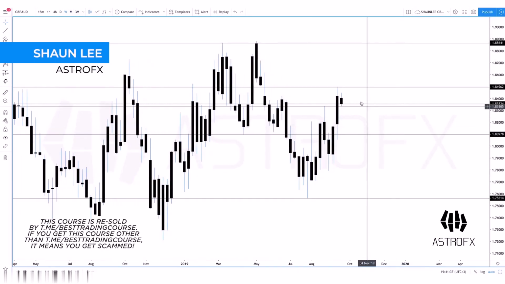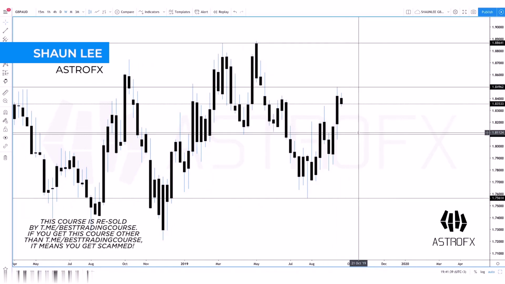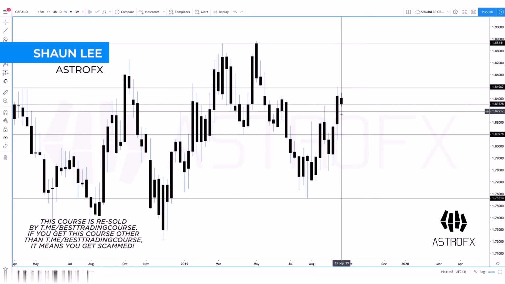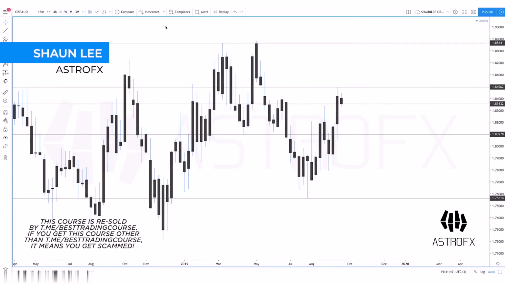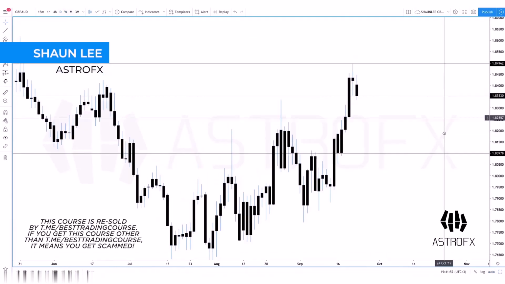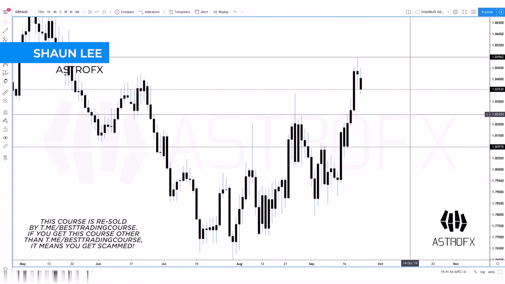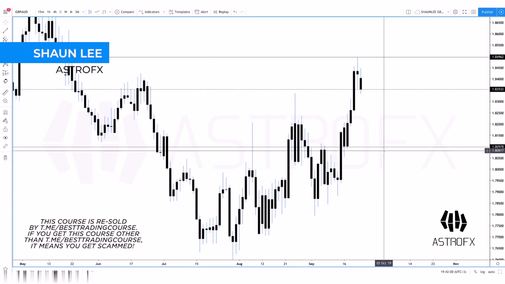Now we know on the week, right here, we have high and then low. Then we have alternative high, alternative low, if structural levels do break. So at the moment, we're more or less trading in this region, but then we can refine it. Now we're going into daily to refine previous areas of structure where we can potentially base trades from and to, because it's not really realistic going, okay, let me sell pound and then just hold it to here. It's going to do so many things in between.